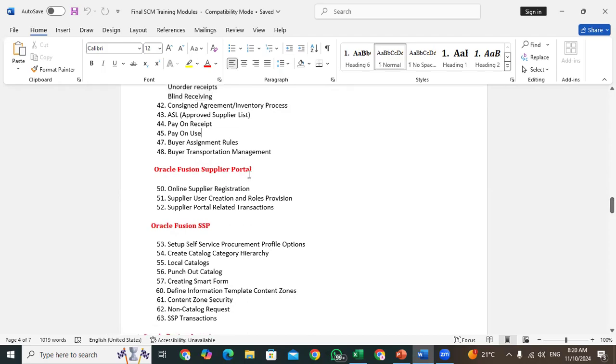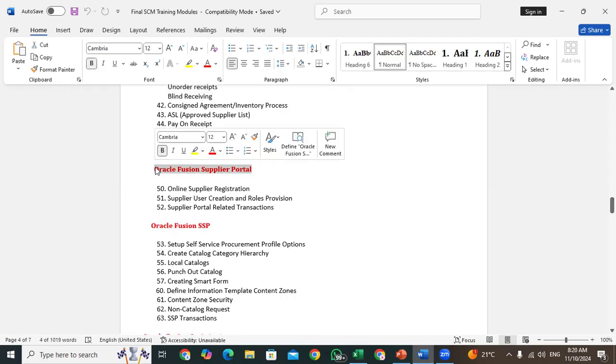Then coming to, again, one more business suite from the procurement, supplier portal. Supplier portal. This is optional. Supplier portal is nothing but suppliers have specific credentials. Okay. They have unique credentials. They log in with their credentials and they will acknowledge the purchase orders, negotiations and invoice related things, and qualification related.